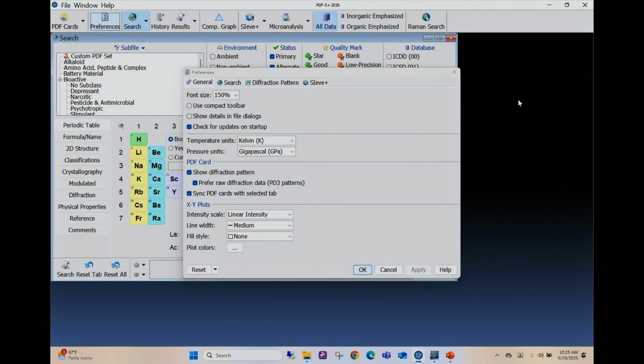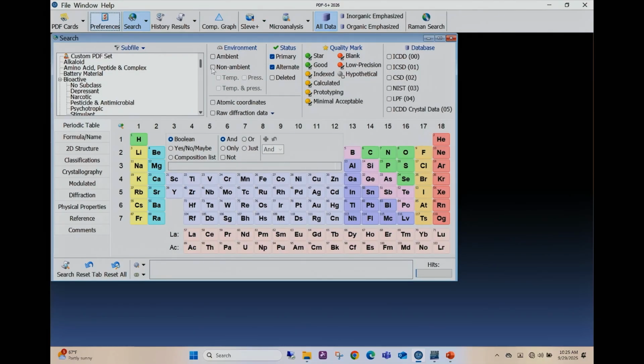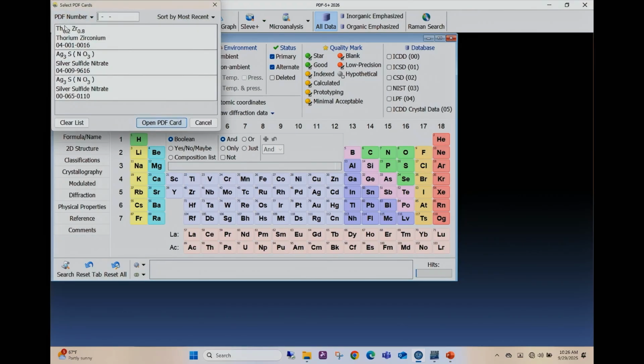All right, so we said we were going to open up a PDF entry. So in the upper left-hand corner where it says PDF card, we said that it was 00 data, which means it's ICDD originated data. We said it was set 70, so 070. And then we said it was entry number, I believe 1040 was our entry number. And when we've got that, we can open up that PDF entry.